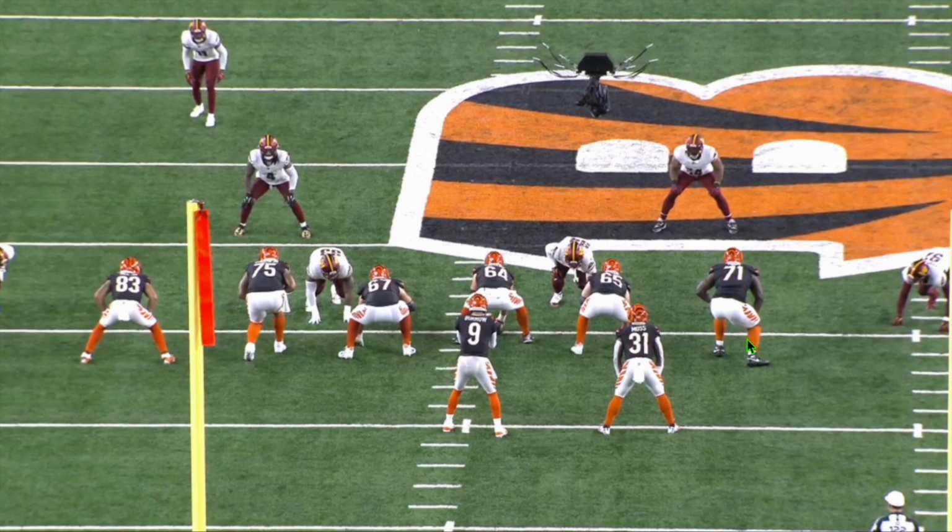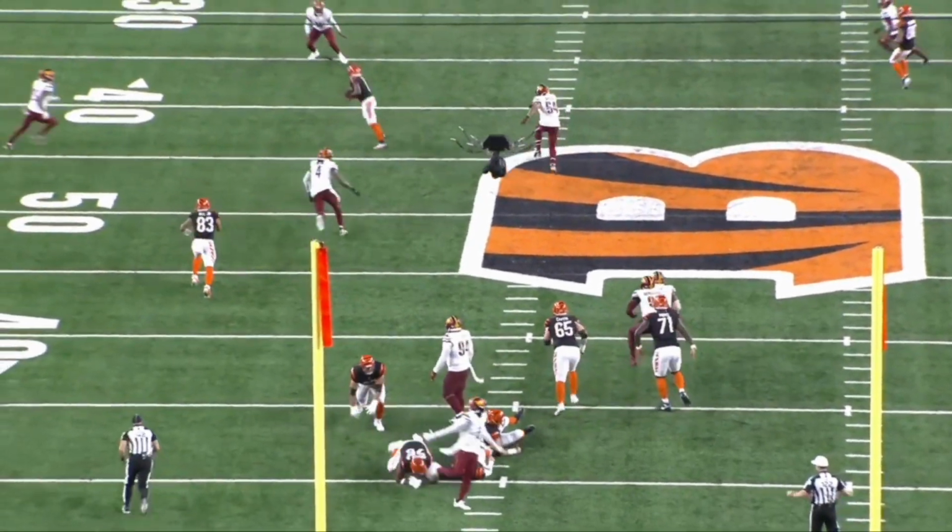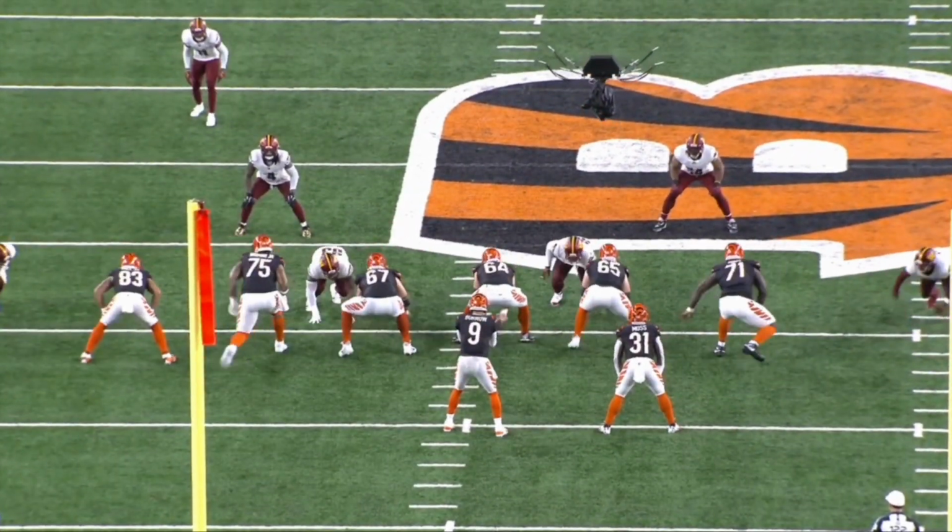Mims does a phenomenal job. Again, technique is beautiful. Execution is flawless. Does a great job here. One-on-one pass rush results in a big play down the field. Let's check it out. All right, there's a snap. You can see up front, there's a stunt right there. Again, they're trying to get pressure up the middle on Burrow because it's not working against the tackles.